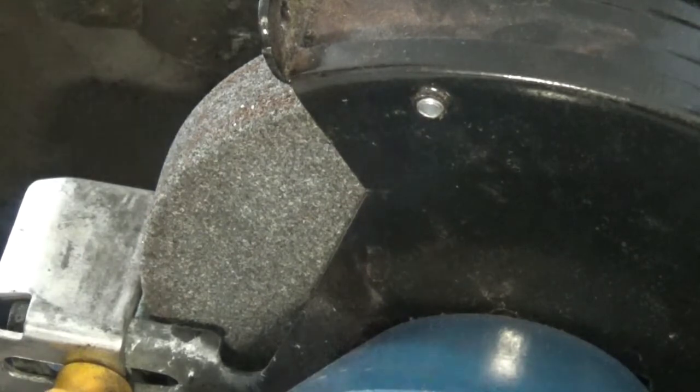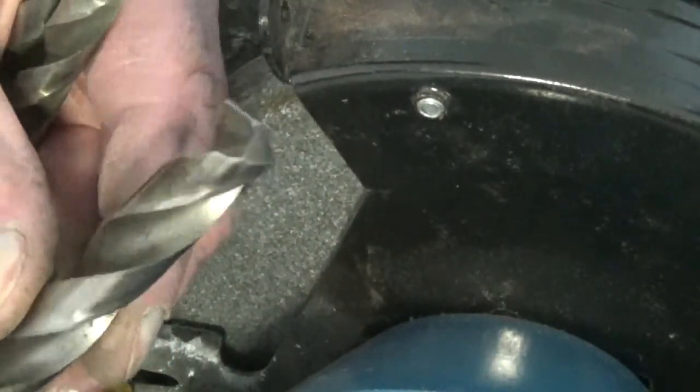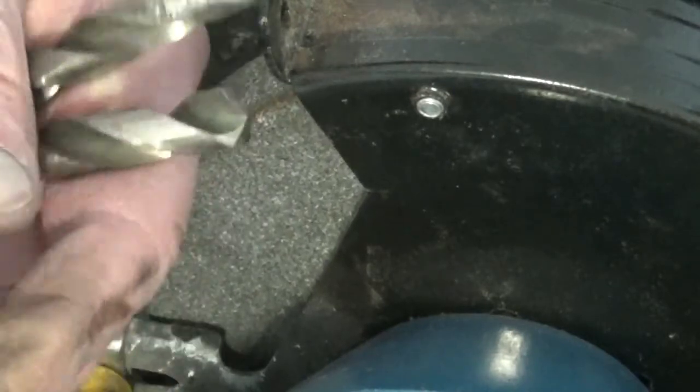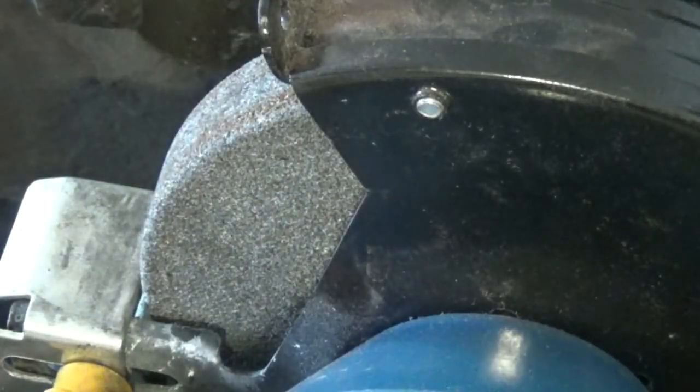So I've got these drills that Ian said. I've got all mine done and half of them sharpened, all the big ones. I'll show you that in a bit. And I've got lots and lots of spares, and this is out of my spares box. I picked the best one to keep, obviously. So I've got these. I'll just do these and we'll see how we go on.